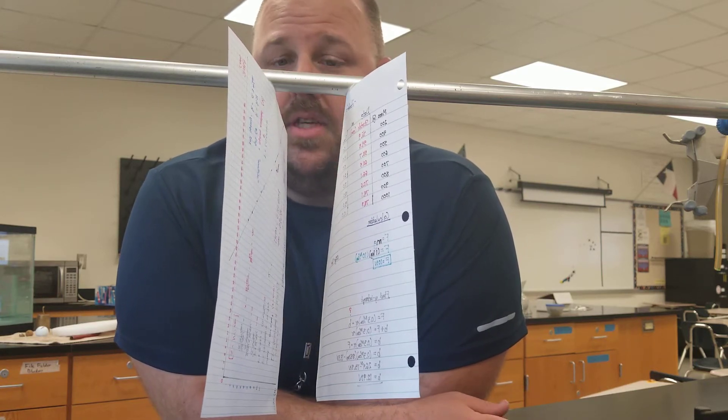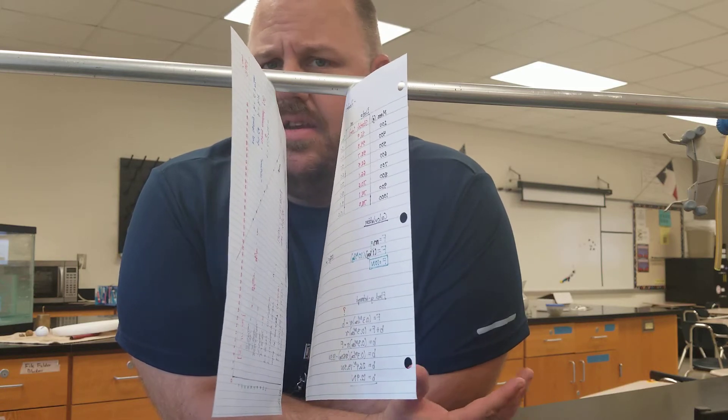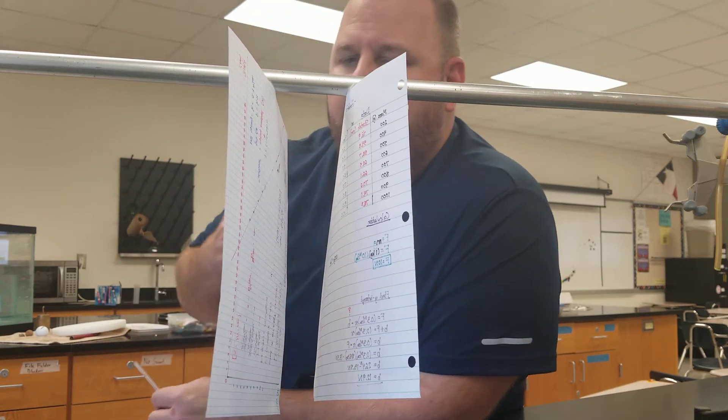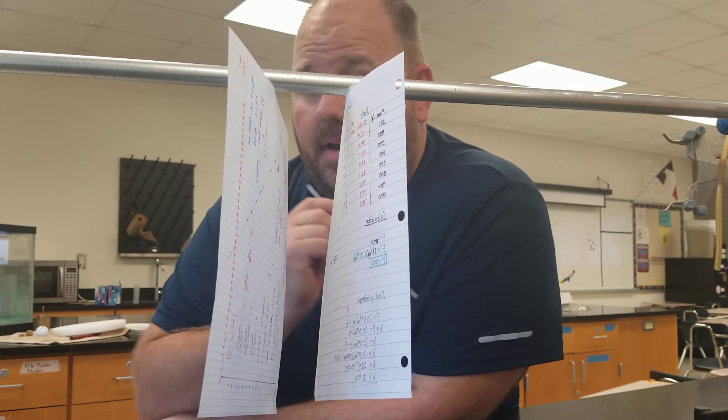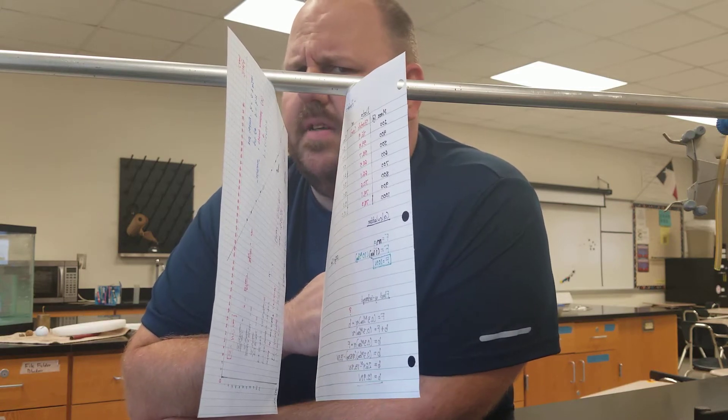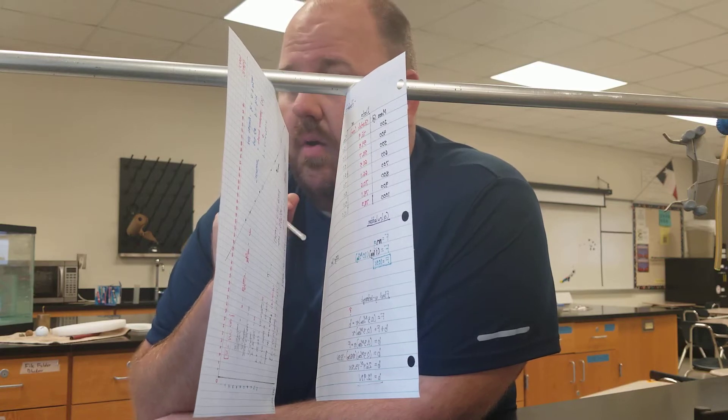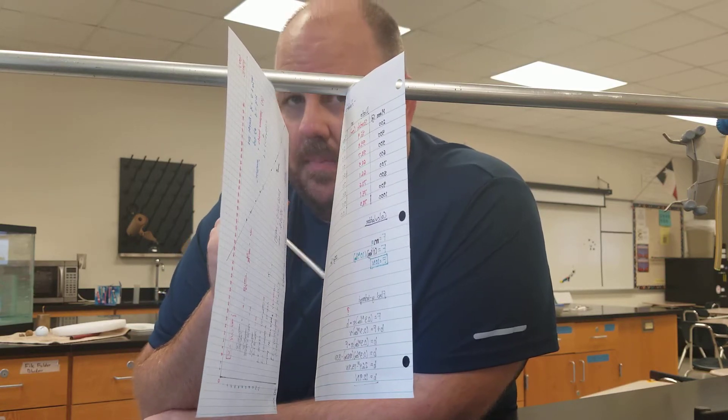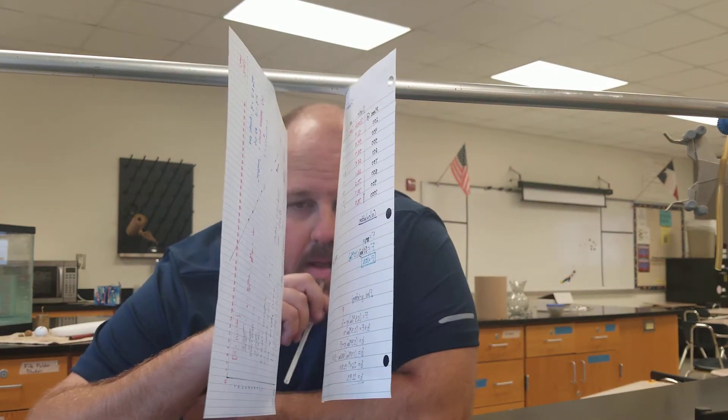I've got two sheets of paper that are just hanging here. What I'm going to do is blow air really fast through a straw so that it's going as fast as I can get it to go between these two pieces of paper. So it's time to think for a second: what direction are the pieces of paper going to move when I blow air really quickly in between them? Let's try it out.